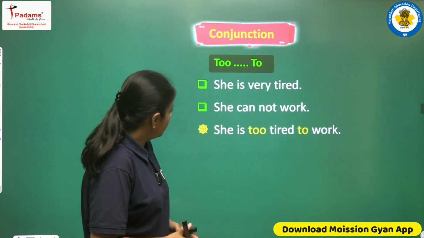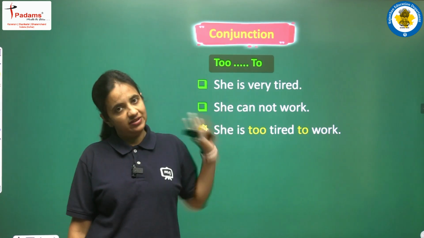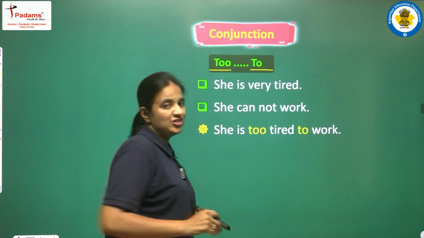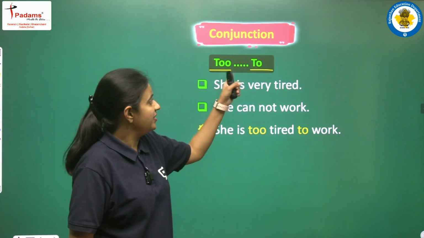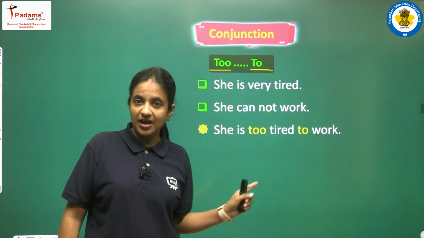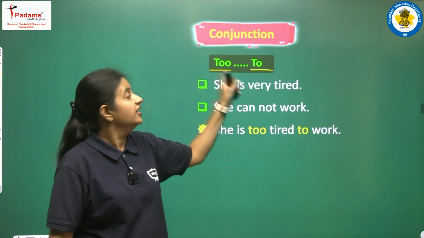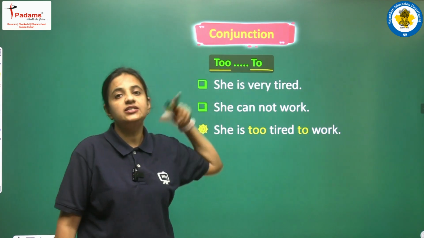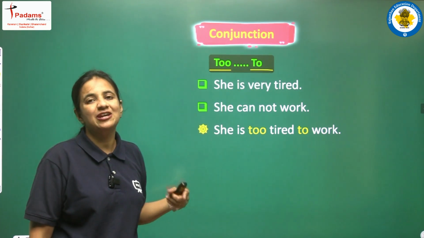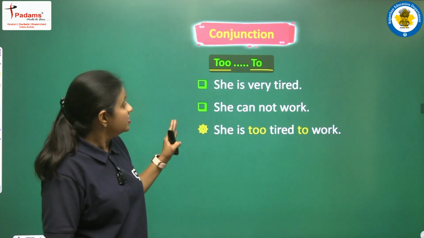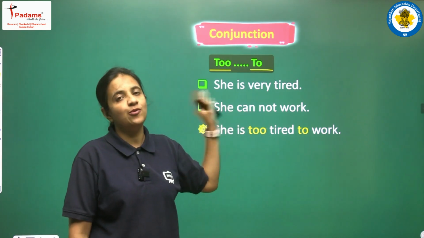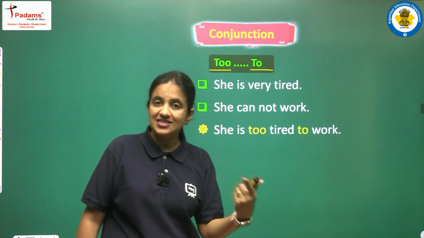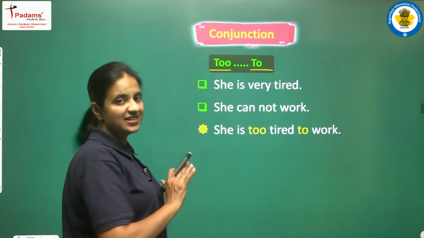Okay, so now, students, next we have too with us. Again this is a conjunction in which we have two words, and students, don't get confused here. We have two, but there is a difference in the spelling. Both words are totally different: the first too is spelled T-O-O, and the second to is T-O. Now let's see how we can use this conjunction in a sentence. We have two sentences here. We have to read them and then rewrite them as one sentence using the conjunction.